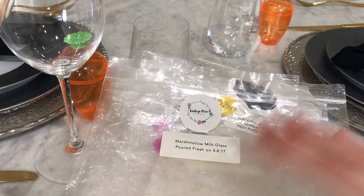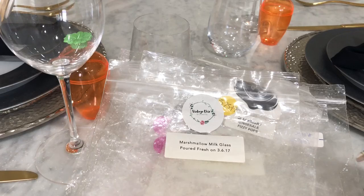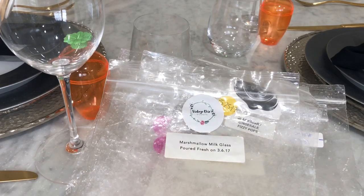So this was good. I do like Milk Glass better, but I did enjoy this one. I just think right now I'm burning myself out on sugar milk a little bit. So for the time being, I wouldn't repurchase, but maybe in the future when I'm craving sugar milk again, I would.